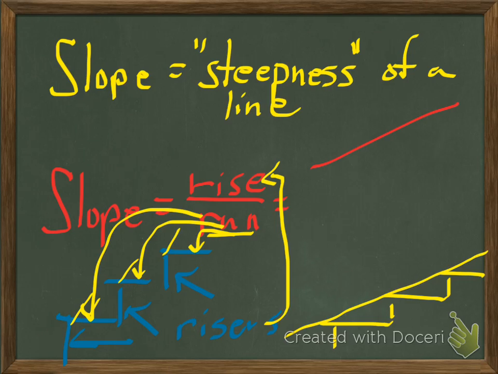Okay. Now, on the other hand, you also sometimes have steps that go up into like a loft, where you might have a riser like this and a step like that, and a riser like this and a step like that, and a riser like this and a step like that. Now the risers are bigger than the runners, so that, look, isn't that a pretty steep slope? Yeah, so that's the idea. That's how we're going to measure rise and run.